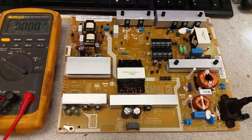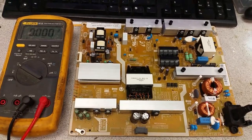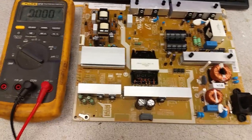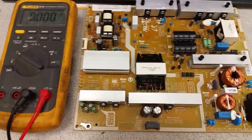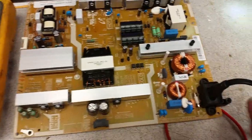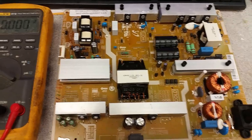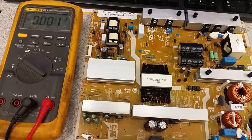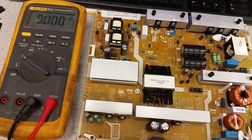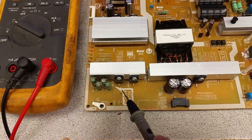For the huge majority of Samsung LED power supply boards, this is true — it really is a matter of design. What is true is that when there is nothing connected to the board — no control, nothing whatsoever — and only AC is supplied, the board is fully turned on and all the output voltages that the board is supposed to generate are present.